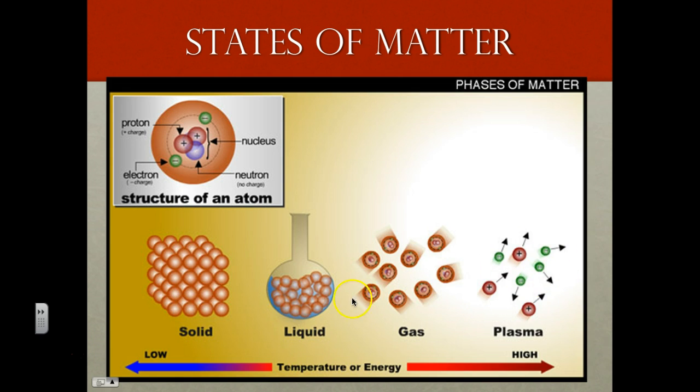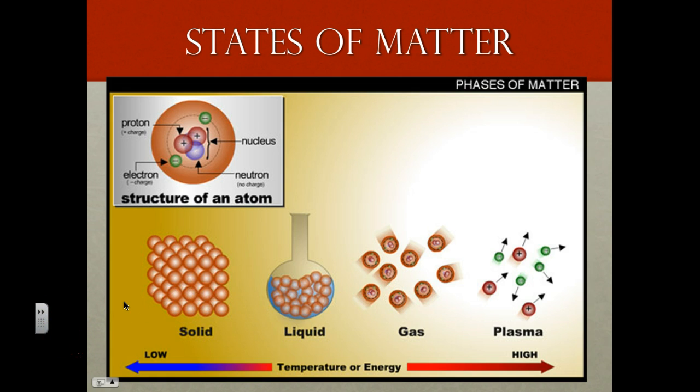It goes from solid, liquid to gas when we increase the temperature, which means the particles move faster, or we increase the thermal energy. If we decrease the temperature because the particles move slower or these substances release energy, then they'll go from being a gas to a liquid to a solid.